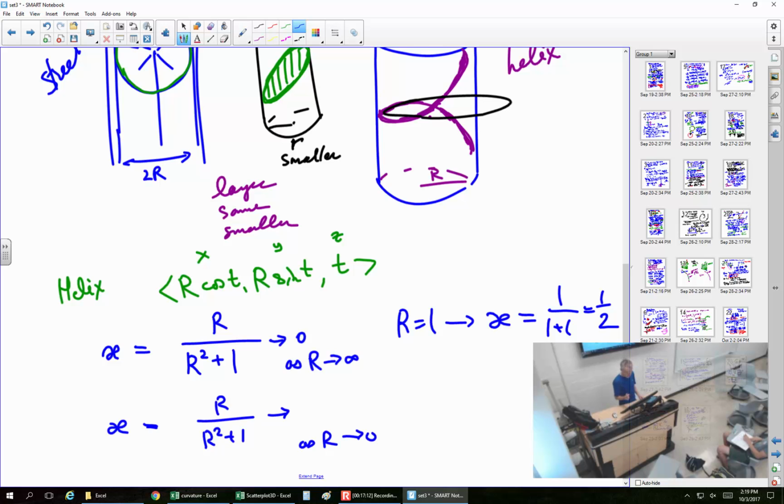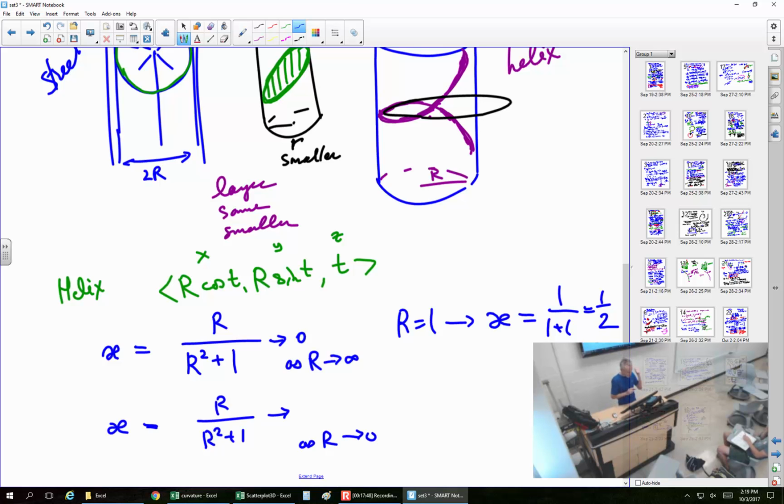Why doesn't t, if we had t squared at the end instead... There's no t here. It's constant curvature, so it does not depend on t. Oh, okay. So that's the thing about the helix: it has constant curvature. I don't have other examples right now. But if you picked a curve at random, it would have variable curvature, as we have seen already, even on the plane.